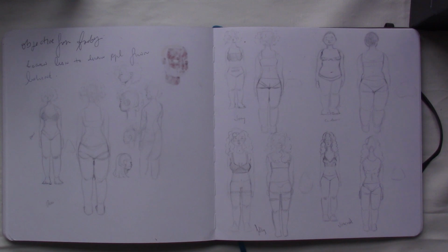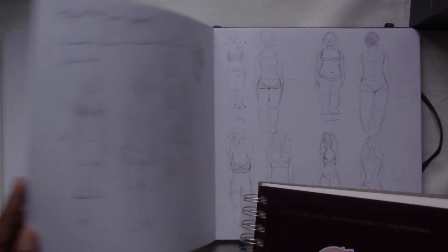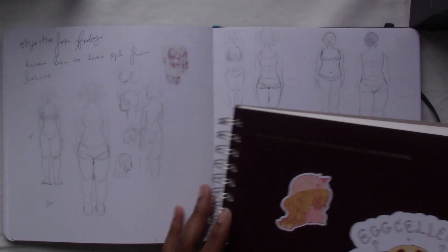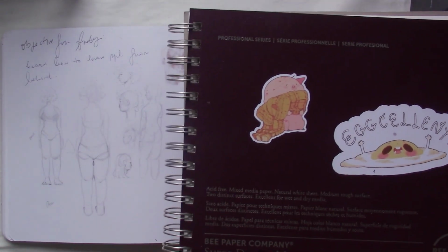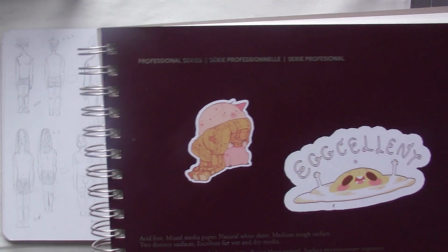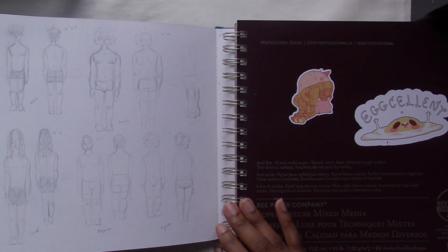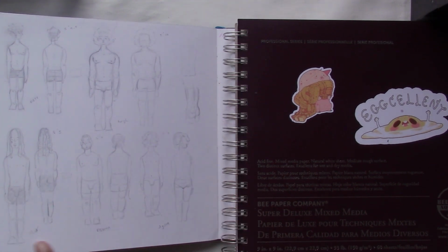Oh, here's some stuff that I have to skip over. So this is me learning how to draw the backs of people, because I drew Sydney right here and he looks demented. So yeah. One second. Okay. So this is the backs of the boys.